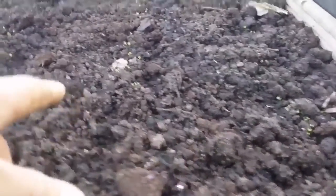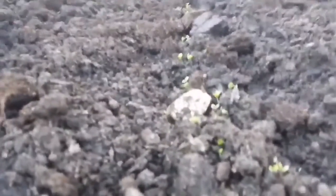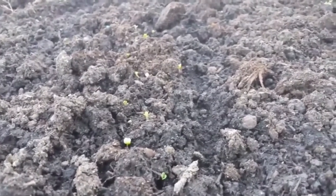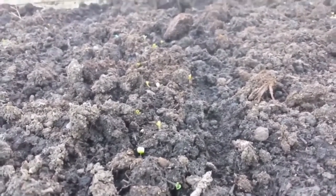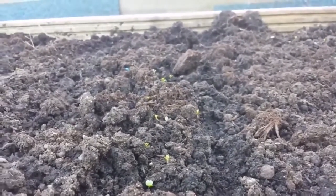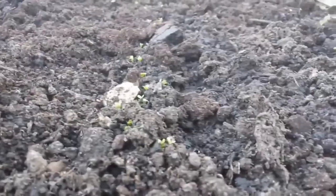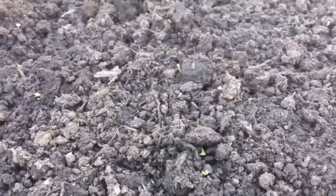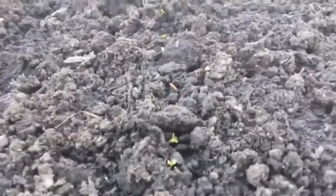And this is the third bed of salad leaves that I sowed on Sunday evening, and as you see, they have germinated. Today is Wednesday, so in 3.5 days they have germinated and grown to this size. They didn't have much sunshine, so probably that's why they didn't grow any bigger. Today is the first time we have some sunshine, Wednesday, 21st of September, the first day of the autumnal equinox, as against the vernal or spring equinox.